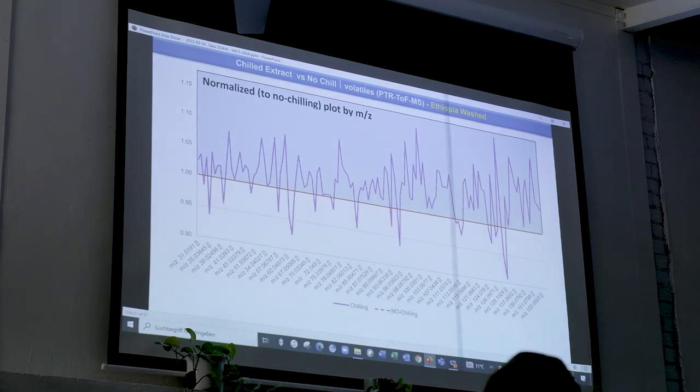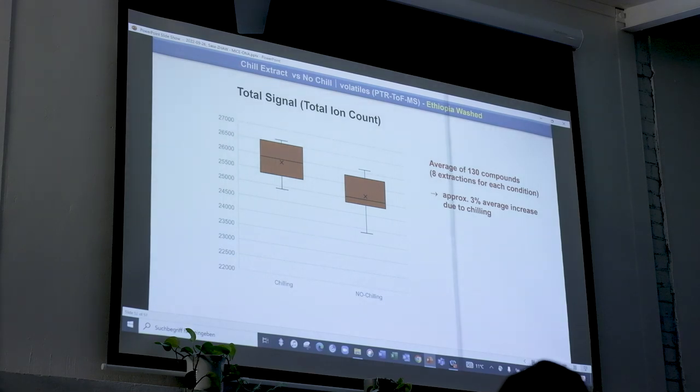It's smaller, but you have to realize that filtered coffee is so much more dilute. And in my feeling, a small difference in filtered coffee can have a much stronger impact on the sensory than it will have in espresso, where the flavor, the aroma and the taste is so overwhelming that a small difference might not be perceived. So this is, in a percentage perspective, a little bit smaller, but it is an increase, and we see the same phenomenon, and we are really at the beginning. We still have to optimize, we work with a simple setup, but extract chilling works for filtered coffee.